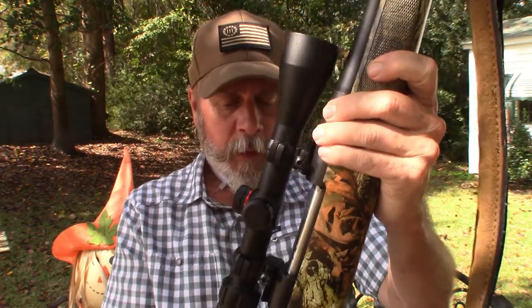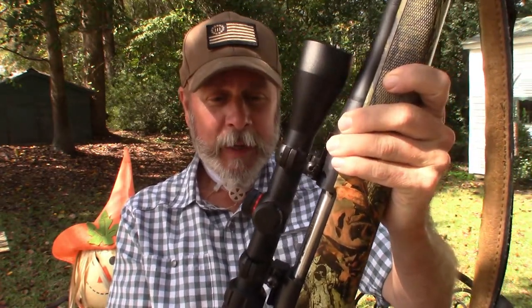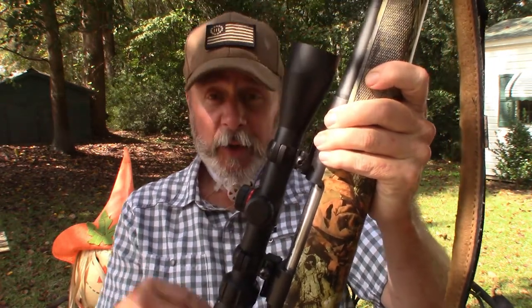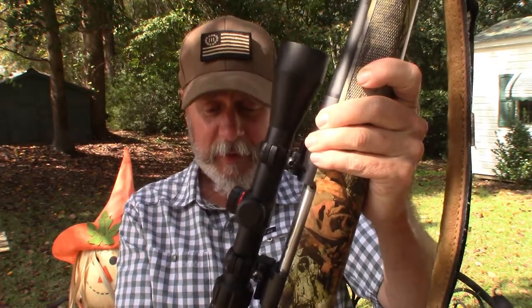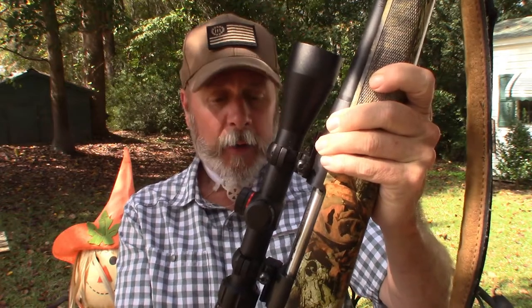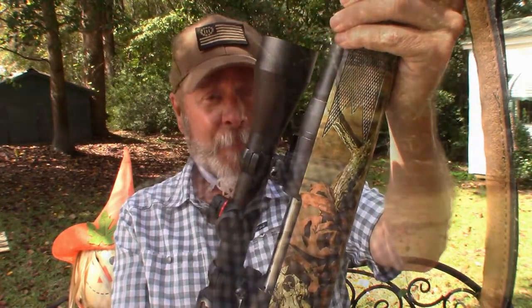But I'll tell you what, this thing kicks like a son of a bitch. But it's deadly accurate. I wouldn't trust deer hunting to any other gun but this. I know that it has the capacity to put down a deer, a hog, pretty much any big game you're after. It's been a great gun.